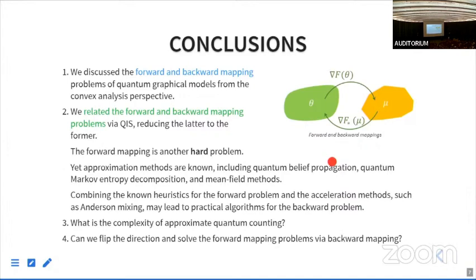I think the way you can solve backward via forward is more natural because you write down the equation, and you can check whether the equations are satisfied. Maybe you can try to write down the equation in another way, but it's not natural, I guess. That's another thing that I don't know, and maybe I haven't spent much time digging into the literature. What is the general result? If you have a continuous function mapping from R^n to R^n, and you have an oracle to compute the forward direction, what is the complexity of the inverse? I don't know. Maybe it's known. In the numerical analysis literature, people know these kinds of questions well, but I don't.